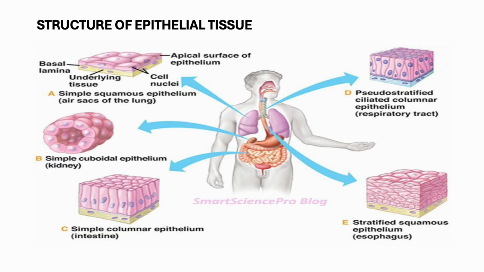As you can see here, the structures: cuboidal, they are cubed. You'll see their nucleus is round, in the middle. Then squamous, they are flat. You'll see their nucleus appears flat. And columnar, they are cylindrical, but their nucleus is mostly at the base area, arranged down. Then for the pseudo, it's unclassified. You'll think it's more than one layer, but it's one layer because each cell is attached to the basement membrane.